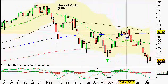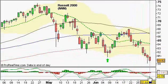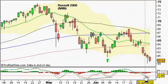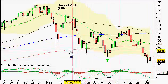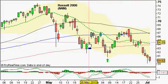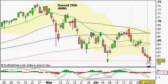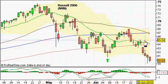Here you can see we've been going down, and the signal line has not crossed over, while the histogram bars are becoming less. So we may again get a bounce maybe into this area. The pattern still pretty much looks like the NASDAQ. It broke the 200, snapped back up, broke it again, snapped back up, and this time it broke it, and we're still under it. Long-term trend, we're still looking downward.